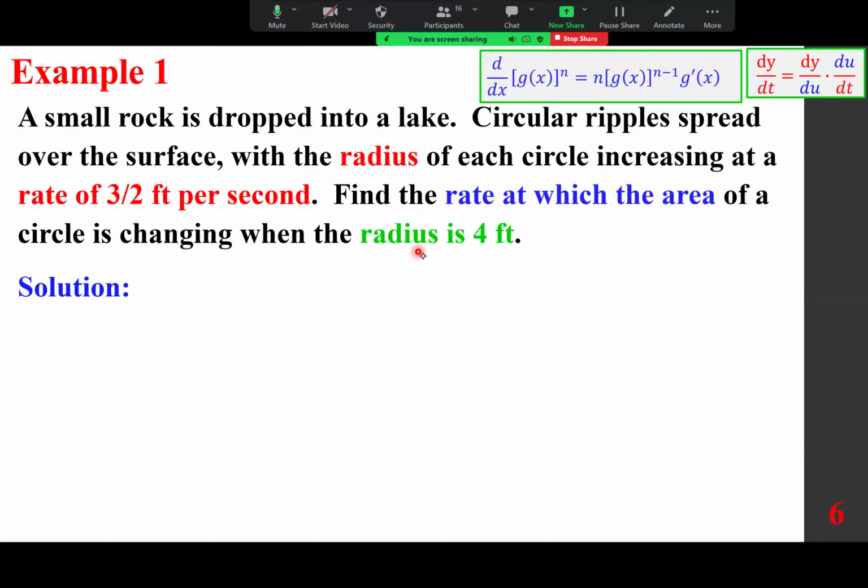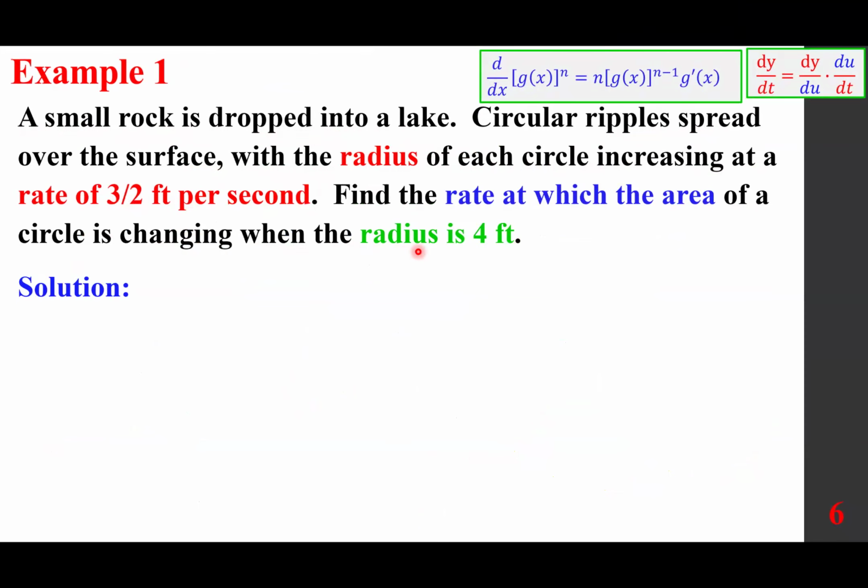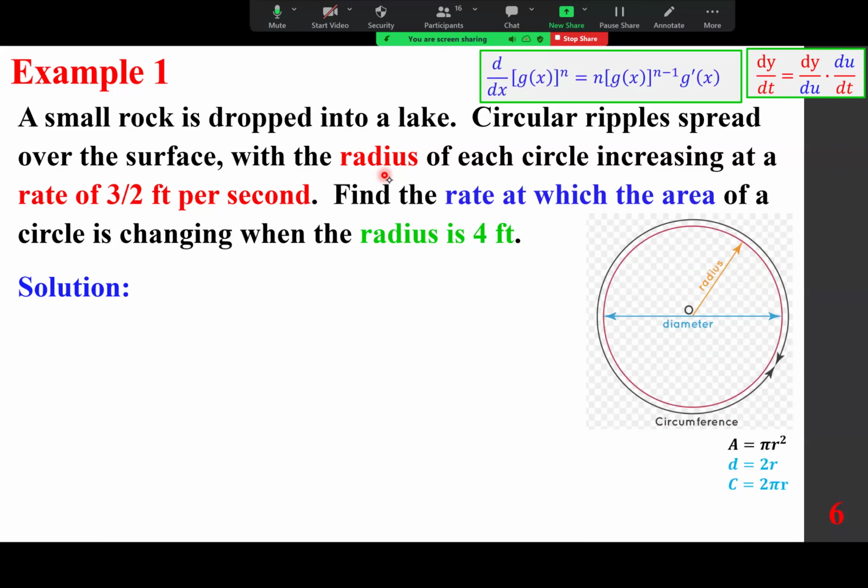The first thing we need to know is that we are dealing with a circle and its radius. From the center to the circle is called the radius. From the center to the circle, going through both sides, is the diameter, so diameter is 2 times the radius. Going around it is the circumference, conceptually like the perimeter of a figure, 2 pi r. The area is pi r squared. That's what we need. I'm giving you all of them just to remind you, but we need A equals pi r squared.